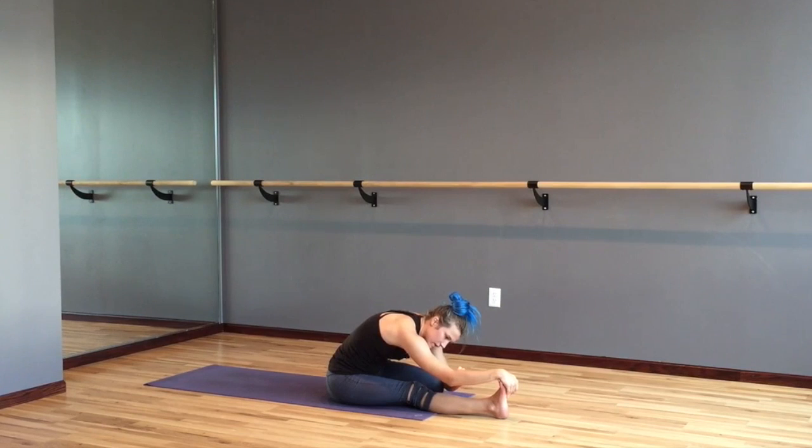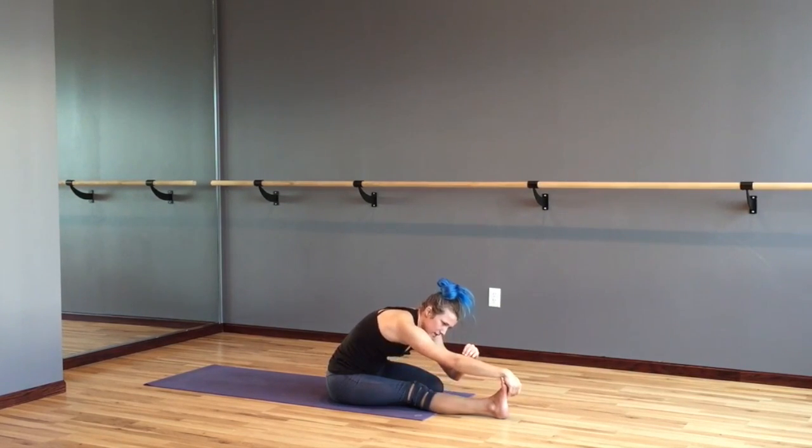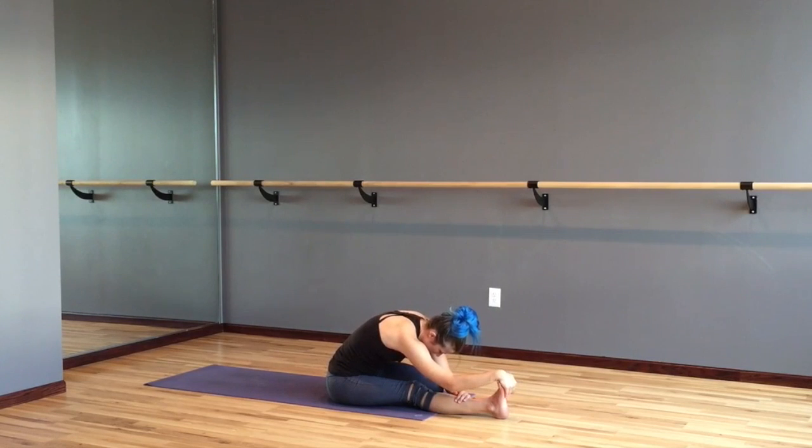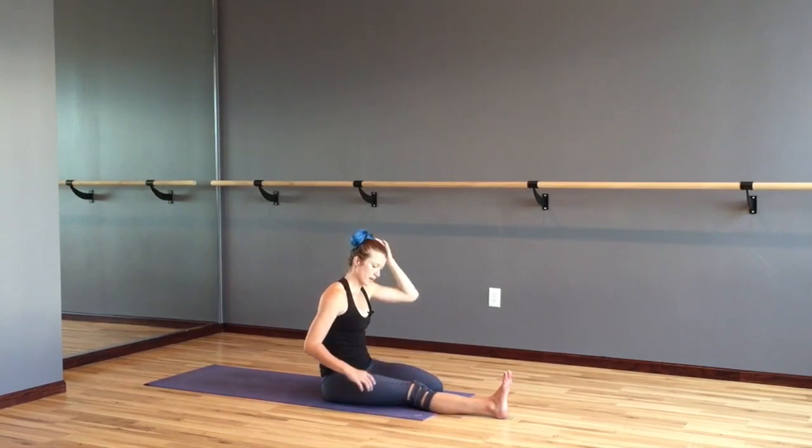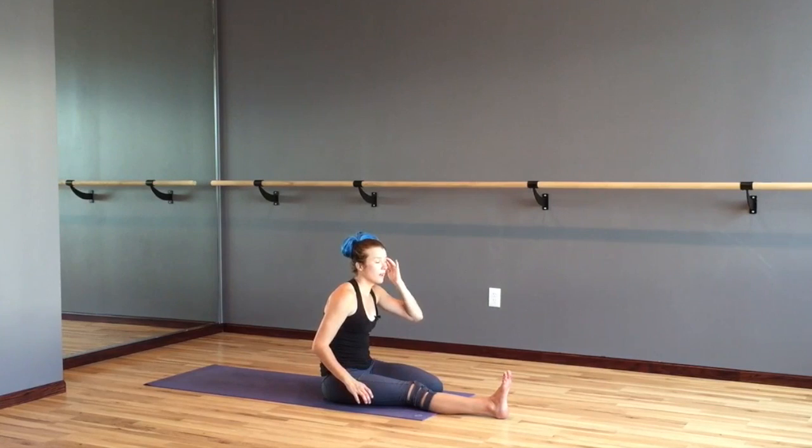Not going to look perfect. Probably never, and that's okay. Or practice, that is. Yoga poses, yoga practice. Some days, better than others. I'm currently struggling with tightness up my entire right side of my body, which I think stems from driving. So different things you do or you grew up with, different activities, can make a big difference in your flexibility and strength.